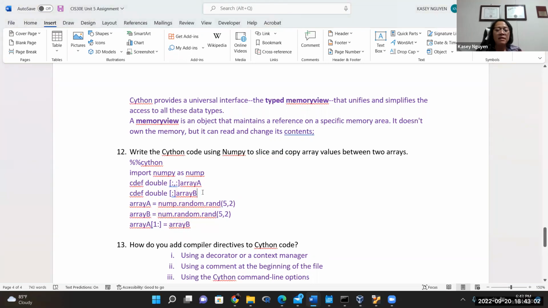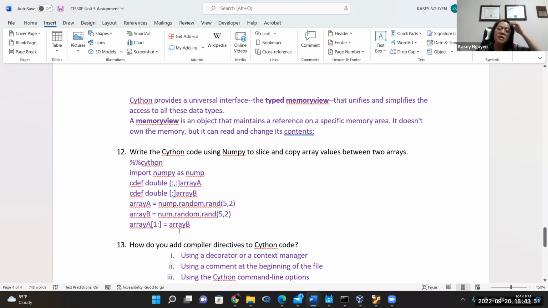So after I have this set up, I would then generate random values, and the shape for my array is going to be 5x2, so 5 rows and 2 columns. We recall from last week that this makes it easier for us to match up and slice. So if you have different dimensions, you need to scale it out, right? We have to make sure that we scale so that it matches, so it's easier for us to slice if it's different dimension. So I just set it up to be exactly the same shape. So 5x2 and 5x2. Okay, you don't have to make it 5x2, you can make it other dimensions.